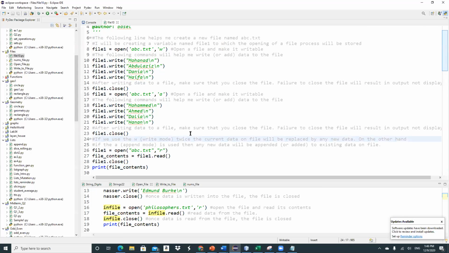Let me just replace this R, remove, read, and maybe display.